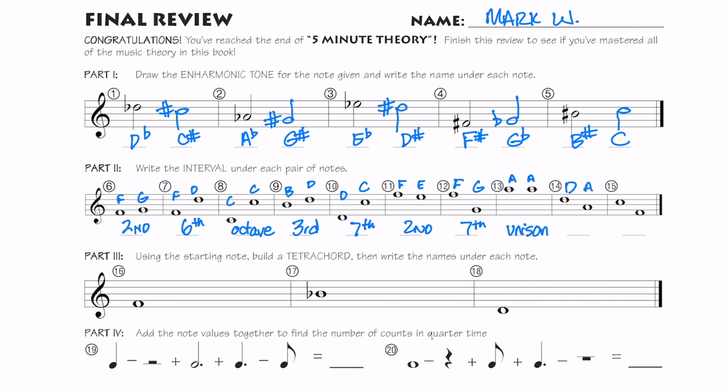D down to A, that is a 4th. You can count it in your head, D, C, B, A, and hold up your fingers and you figure out that's a 4th. And then C, F is a 5th. Did you get every one of those correct? If you did, then you have mastered intervals, at least the intervals that we know so far. Okay. If you haven't, then make sure that you go back to the lesson that we cover intervals and spend a little bit of time doing this.